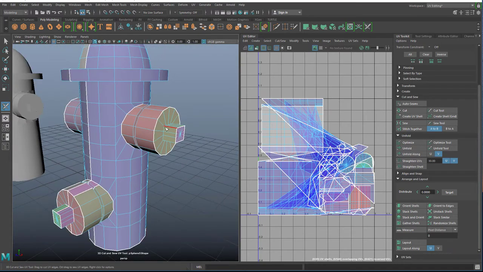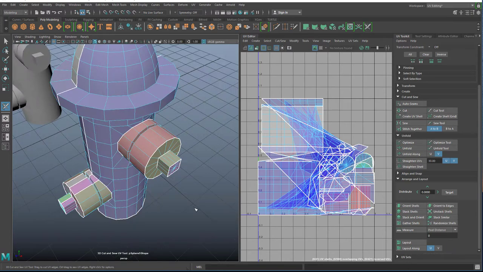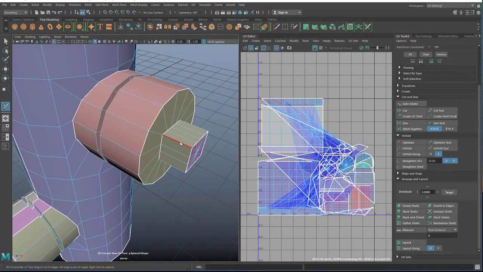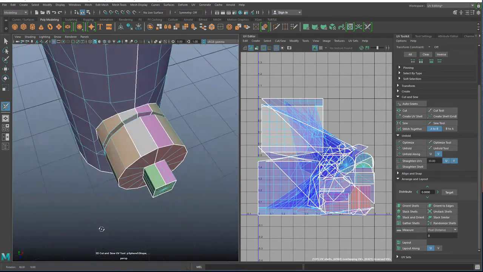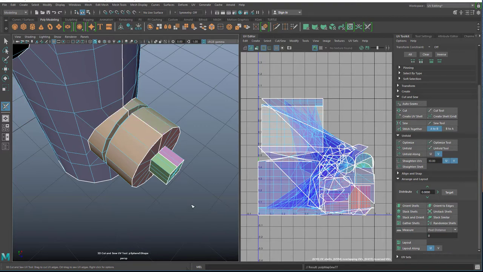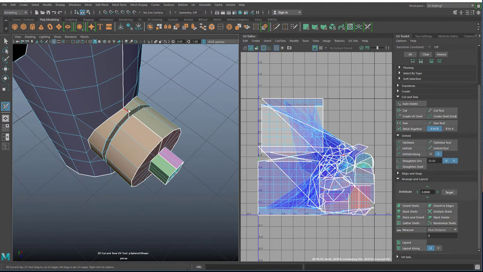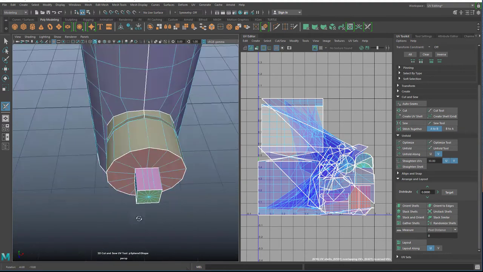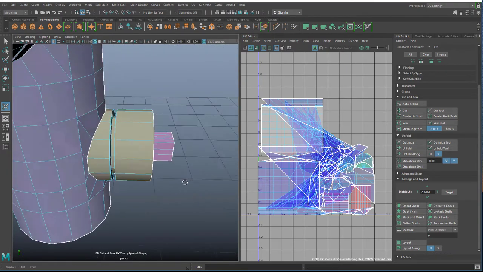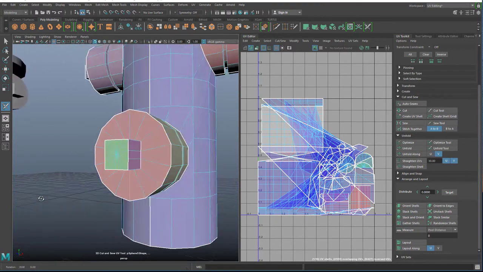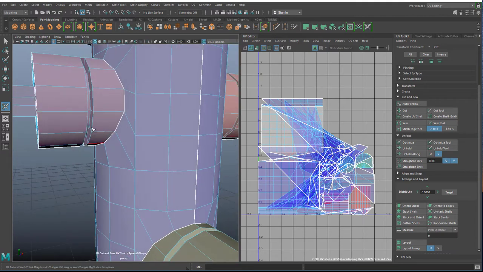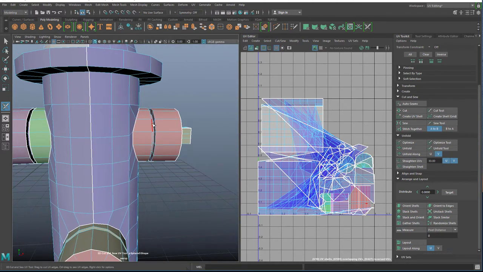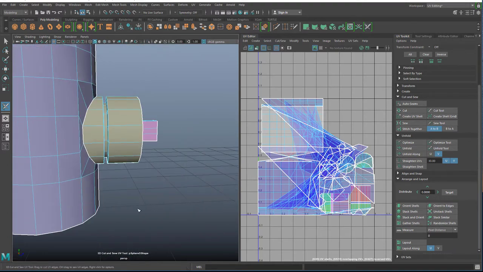You can see that these are all different sections. Anything that I miss, I'll find it here in a moment. So we'll take that, needs to come back together, that needs to come back together. So one divider there, that actually doesn't need to be there. So far so good. Probably cut this as well. Yep. I'm not going to worry too much about that inside. It'll have so little information that you won't ever really see it.